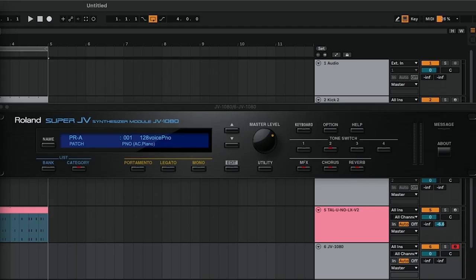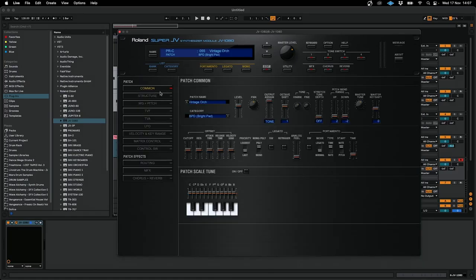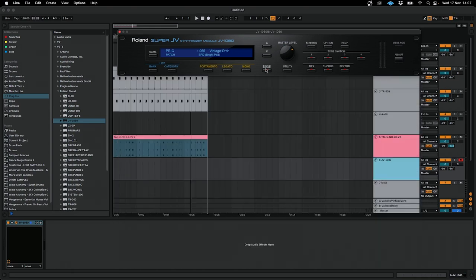I am taking here a very classic Roland synthesizer, which is a JV 1080, of course the VST version. Okay, so I might look for a nice sound. So I'm going to go into Bright Pads, check the first one. This is mostly a preset machine, so there's not a lot of tweaking. You can really get into the editing part of the software, but it's fairly complicated. So I love using this as just kind of, it is what it is type of plugin.